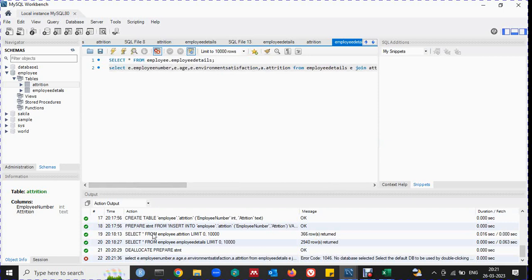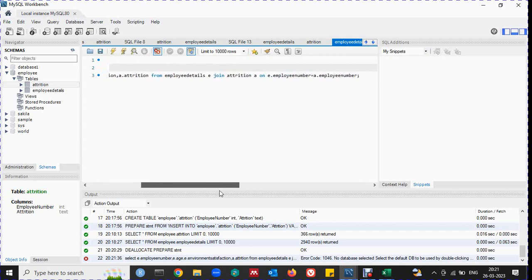Okay, in case there is an error, it pops up. So there is no database that has been selected. I haven't selected the database here. Let's quickly see what's going on. I have not given the database.